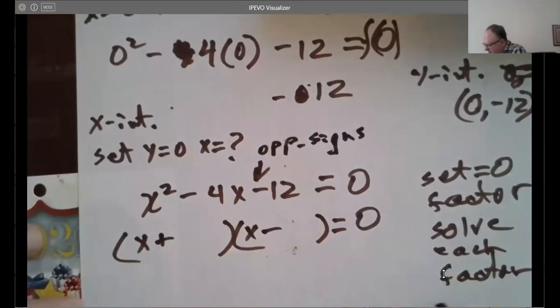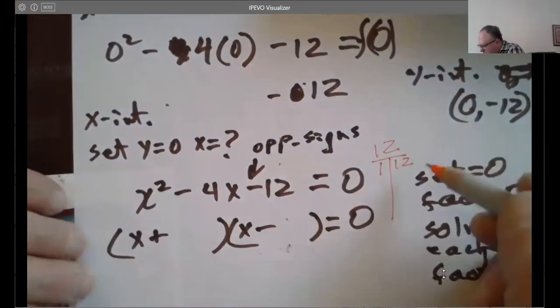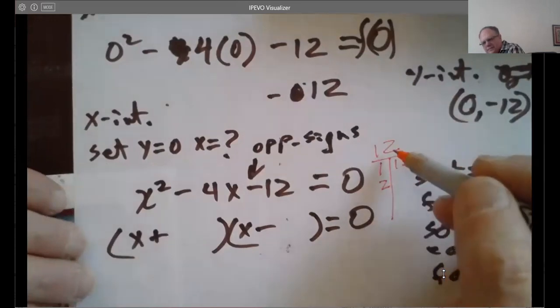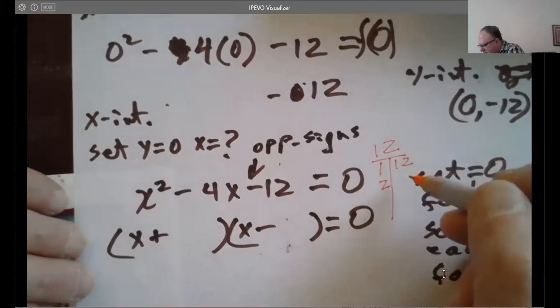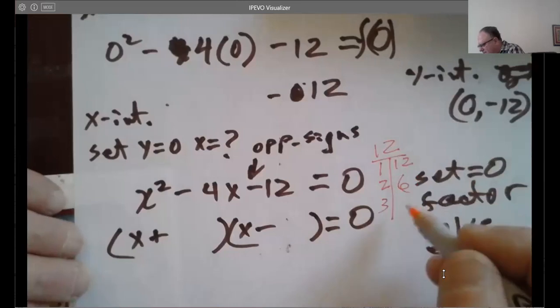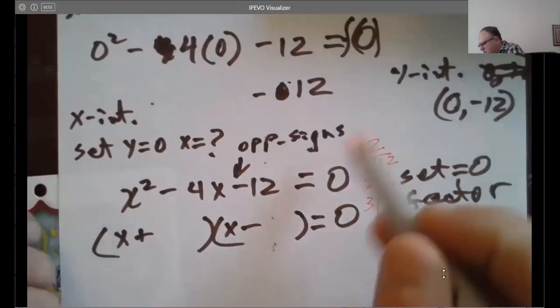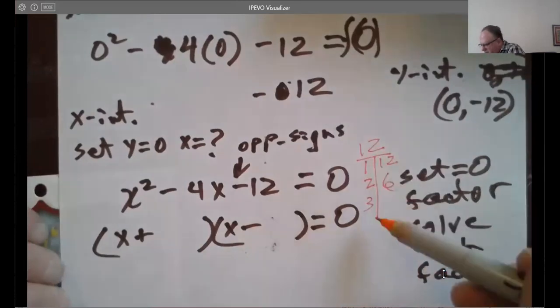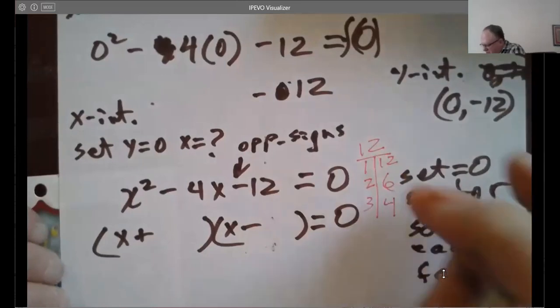Okay, so now we need to look for factors of 12. Okay, so I'm going to use a different marker so I can squeeze that in. So we always use 1 and the number 12, 1 and 12, because that's always factors. 2 and what are factors of 12? Well, 2 times what is 12? 6. Good. And then 3 and what? This one I want you to answer because this is probably the part where students have the most trouble with factoring, is finding factors. Well, 3 times what is 12? 4, right? So either 1 and 12, 2 and 6, or 3 and 4 are factors of 12.